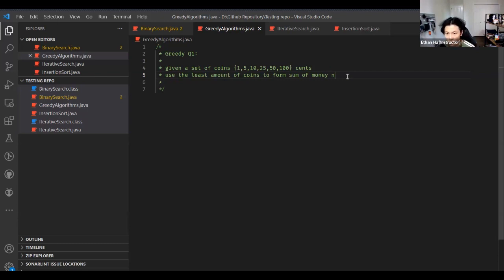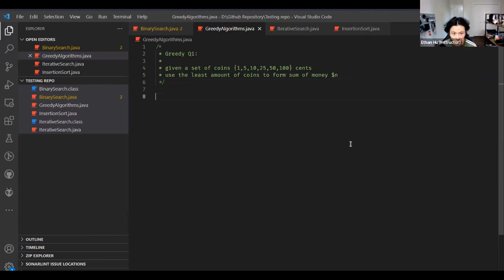That is N cents. Okay, so this is the first question. How can we approach it, right? Let's do some analysis.